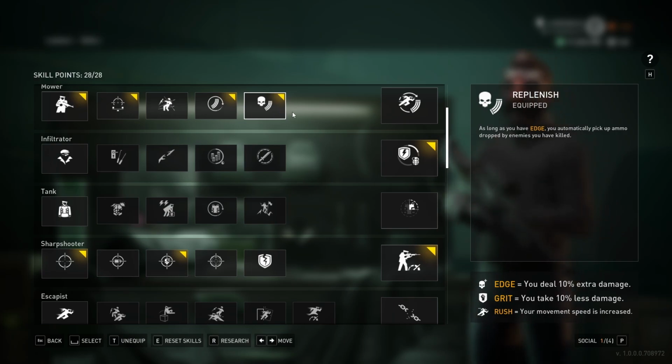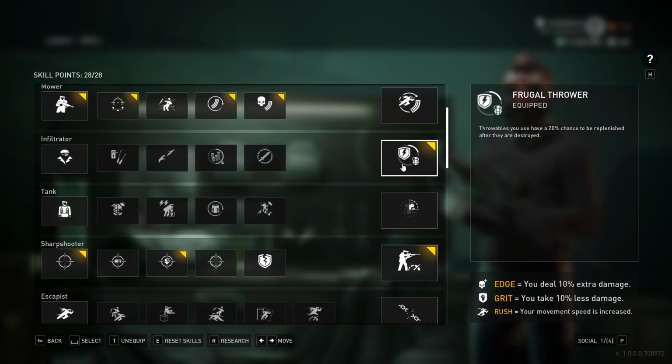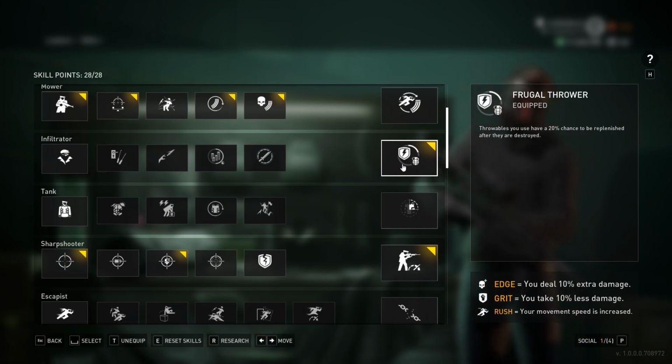This allows us to play a lot more aggressively at range, as there's no risk of having to leave cover to make ammo pickups. Frugal Thrower gives us a 20% chance for our throwables to be restored after we throw them. Alongside Scrounger, this will let us keep a decently consistent supply of flashbangs for us to be able to use at any time.